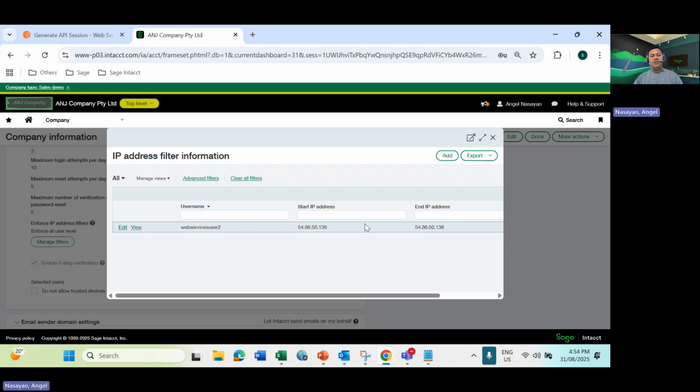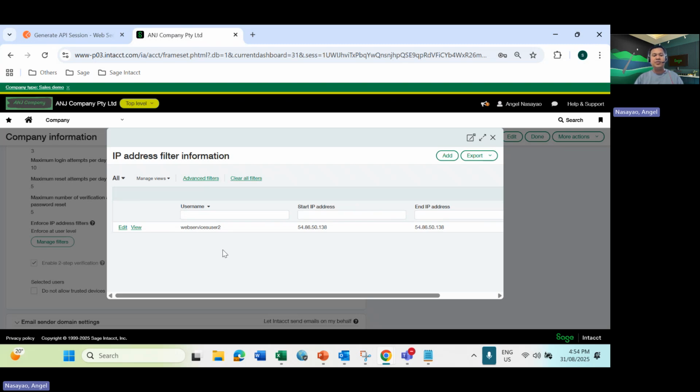In this case, I have the web services user 2 restricted to this specific address, which means that as a web services user, it has to log in through this IP address range. Any ordinary user will not be affected at all because you haven't defined the user.